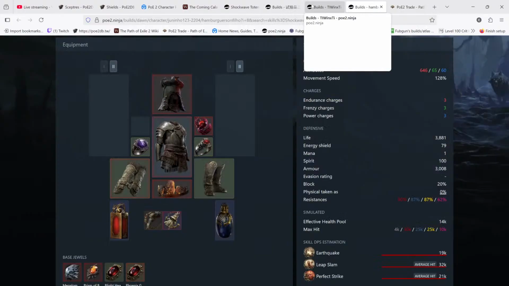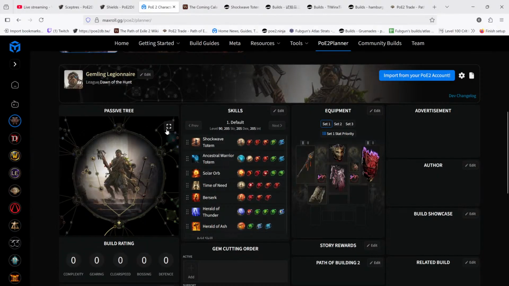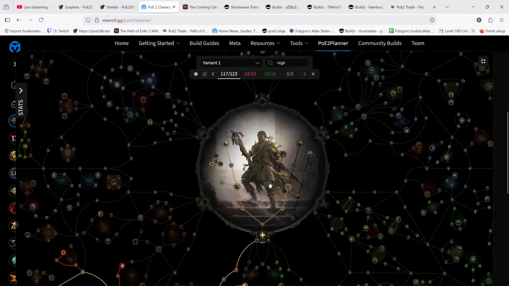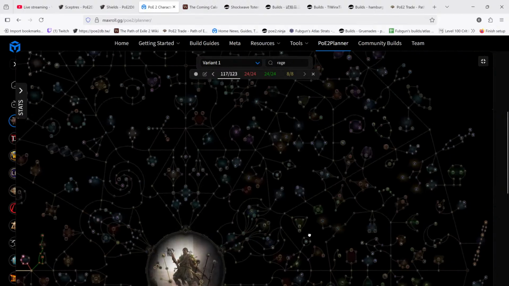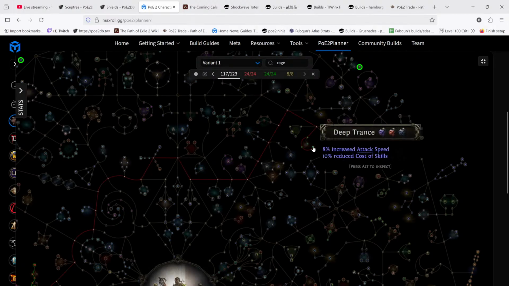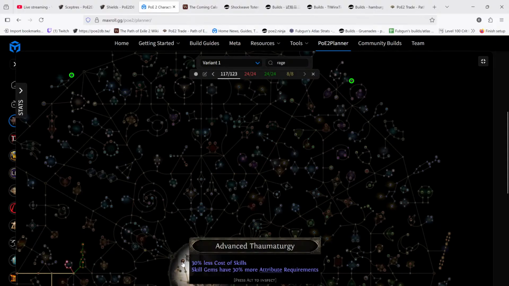I highly doubt it'll get touched. If anything, I think this will be stronger after changes. Maybe there'll be a better ascendancy than Gemling. I doubt it, but I think the biggest thing is skill reduction, right? Less cost, because this is less skill cost, right? Not reduced. This is reduced, right? This is 30% less. That's a lot.